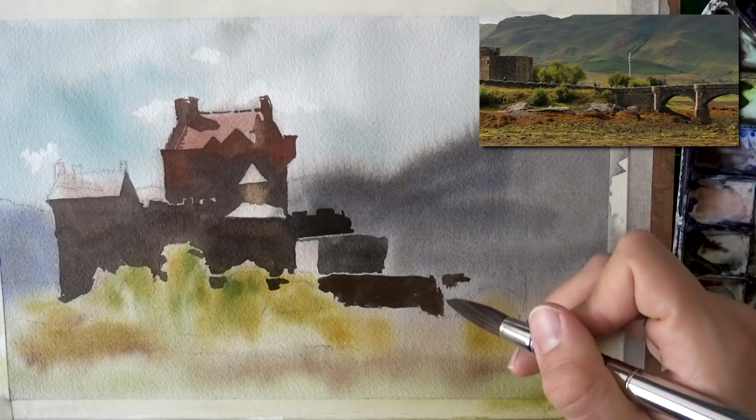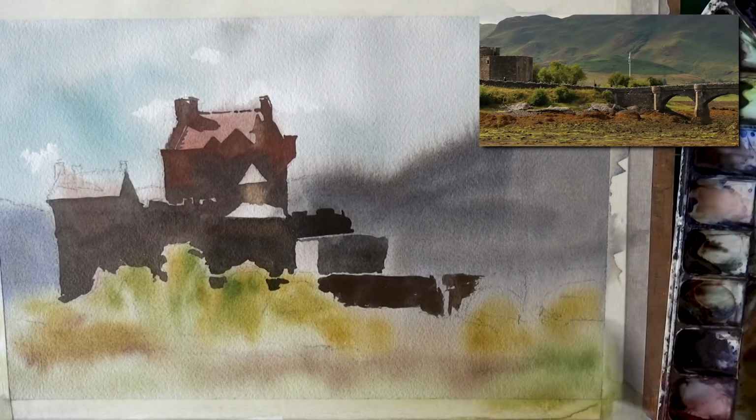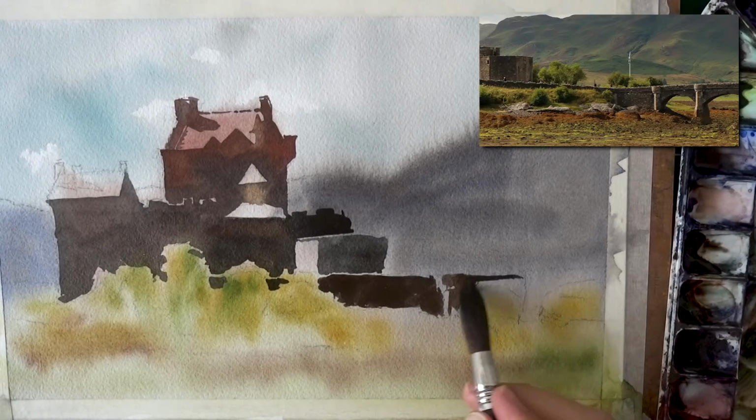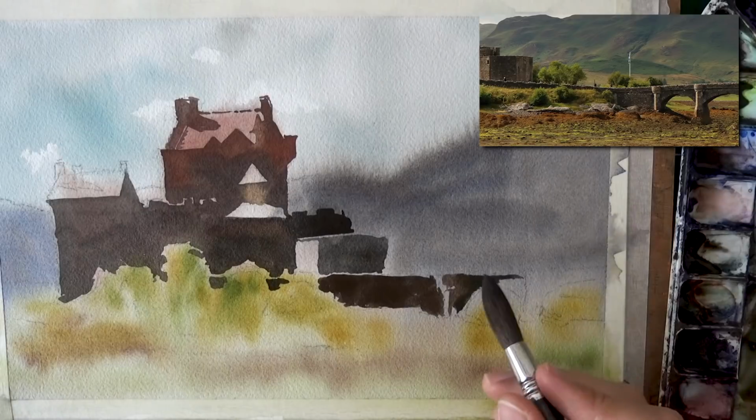So here we go, that's the first highlight. And moving onwards, let's blue it up a bit, like so. Let's add a bit of water. This is a little too dark. Started getting carried away.